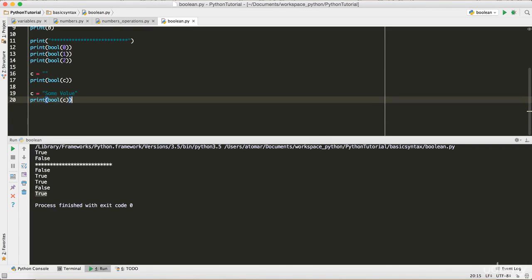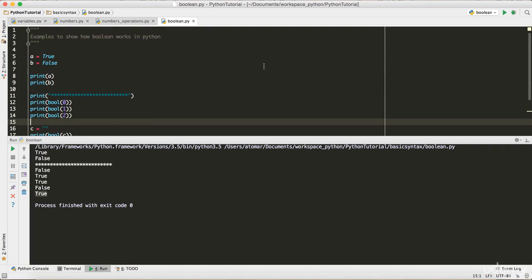So that's pretty much it, guys. Boolean is the simplest data type. It has only two values, easy to achieve. It's just like a switch, on off. You have only two values: on off, yes no, 0 1, true false. That's it. You can say it in any way, whichever way you like.